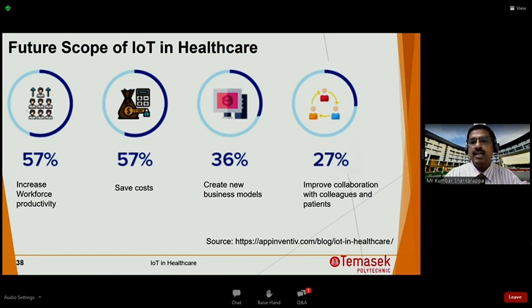So this is a new business model. The next one, especially for research and innovation purposes, it also enables collaboration with colleagues and patients. Right? So this is the future scope of the IoT.